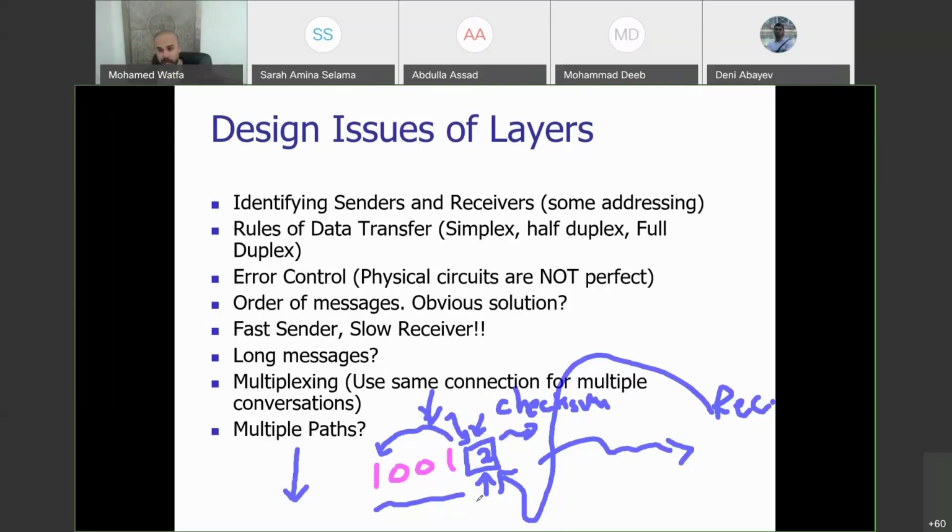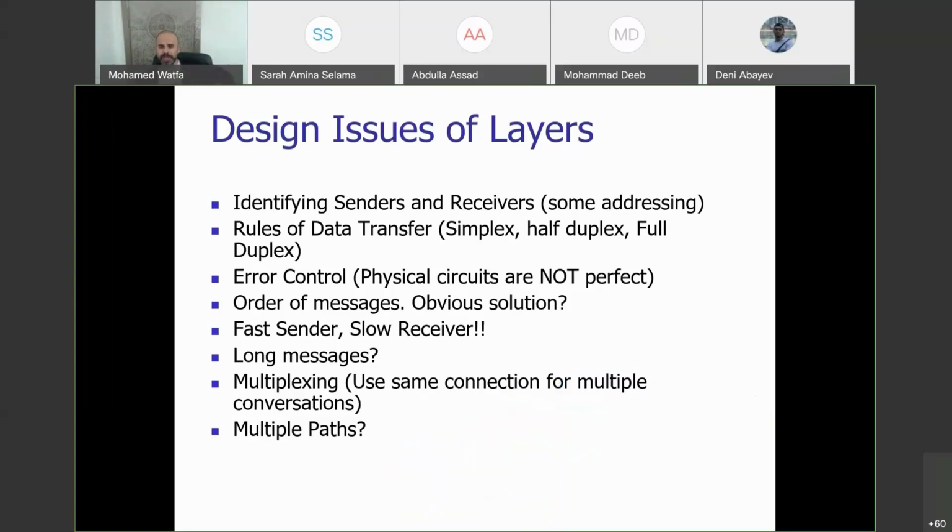Obviously, we'll talk about Hamming codes and techniques later on, but this is a very simple way for you to understand that we could add stuff to the message in order to have some kind of error control. Does that make sense? The whole concept of error control? I hope it does. Okay, let me move on.